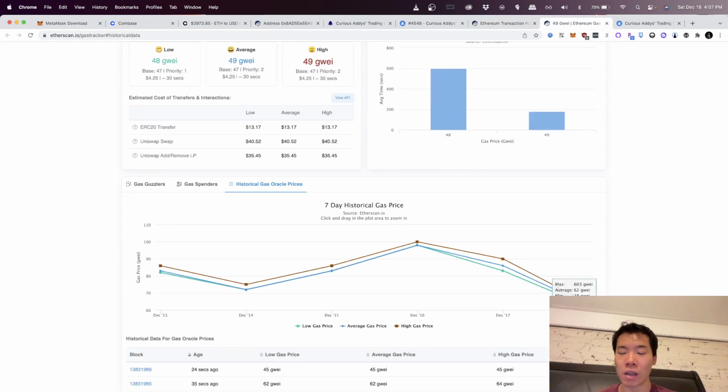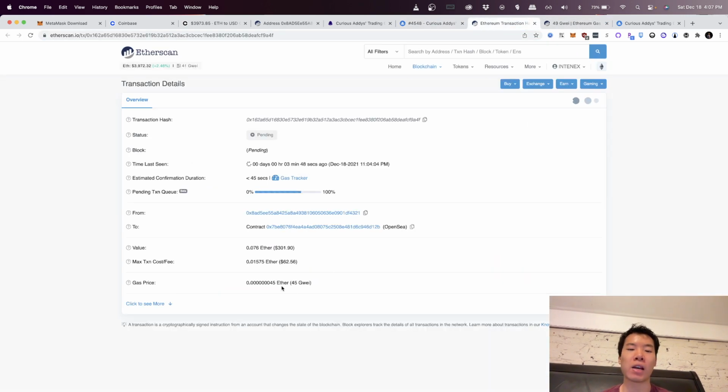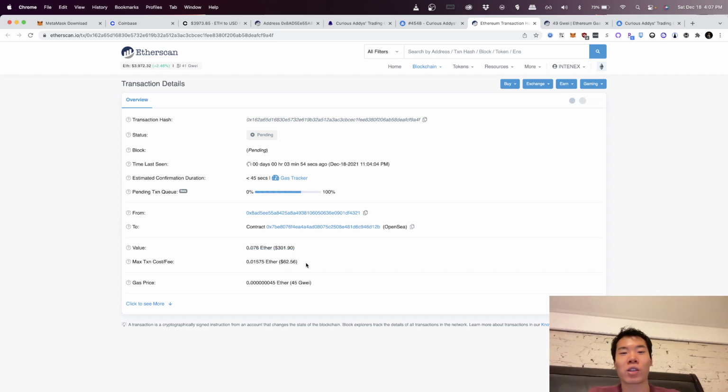And right here we can see the lowest gas has been today is actually 28 gwei. And so if I were patient enough, I could pay even half of what I'm paying now to make this transaction go through, which is a lot of money, right? This transaction costs like $62, right? It's actually a tank of gas, right? To just buy this one NFT.